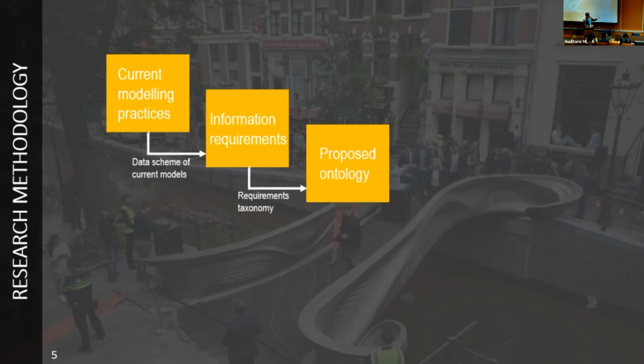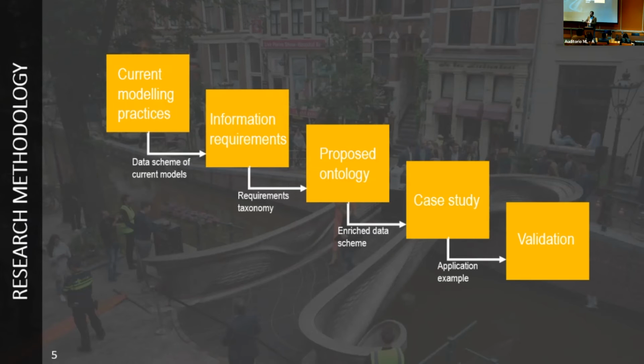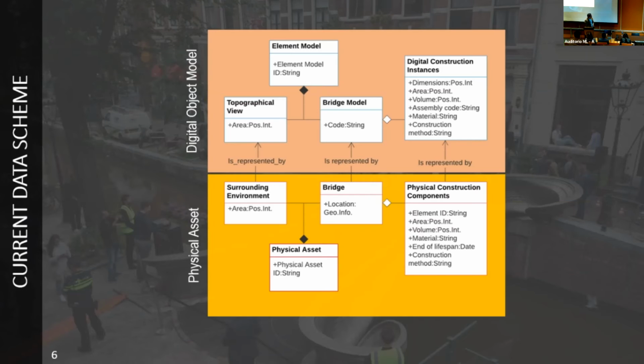And based on that, she looked at the existing data structure. She tried to enhance it, adding classes and attributes and relationships that are required to make it more digital twin ready. And then, well, she didn't have much time. It was a master's study, so she did it in the span of 6 months. She did a couple of hypothetical case studies. We didn't have time to actually implement it. And then she also validated by going back to the same experts, showing them the ontology and getting some feedback from them on whether or not this ontology makes sense.